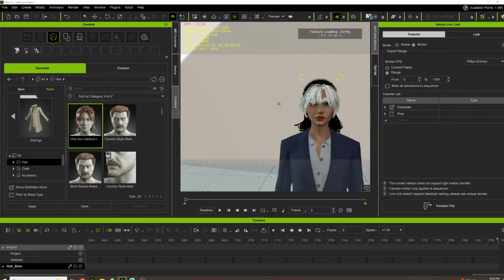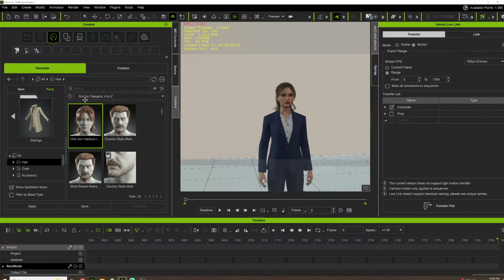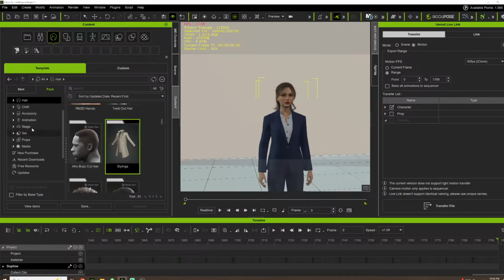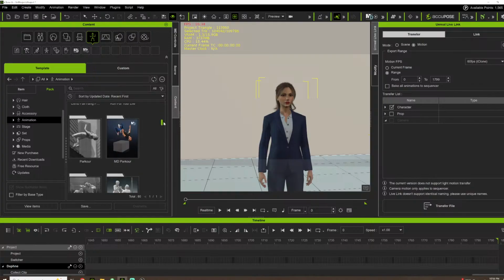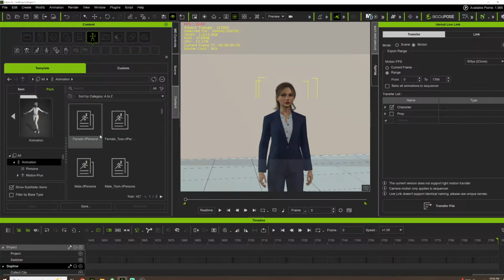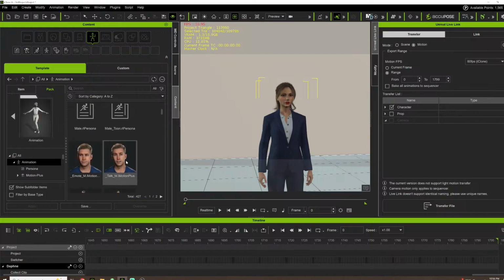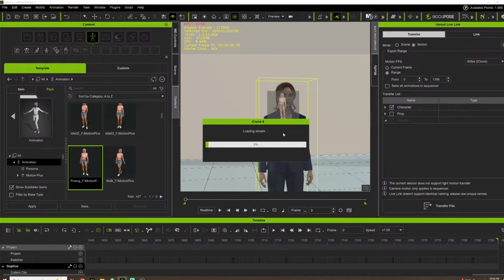Okay, and let's apply an animation to her. Let's do posing. Okay.